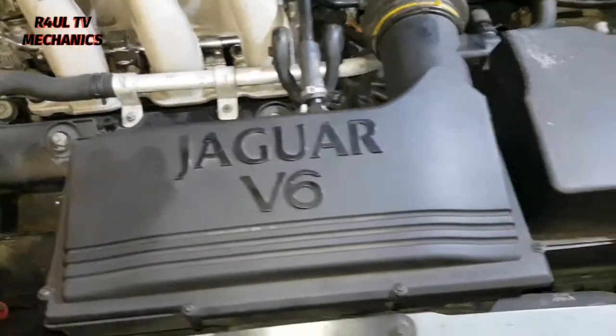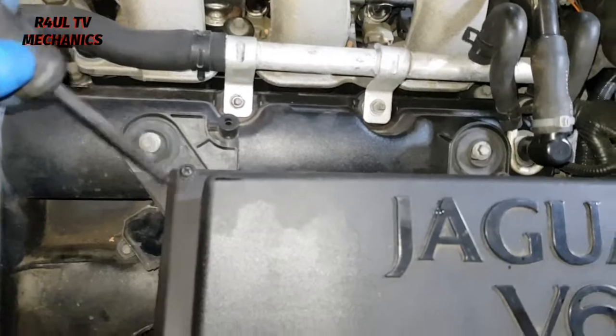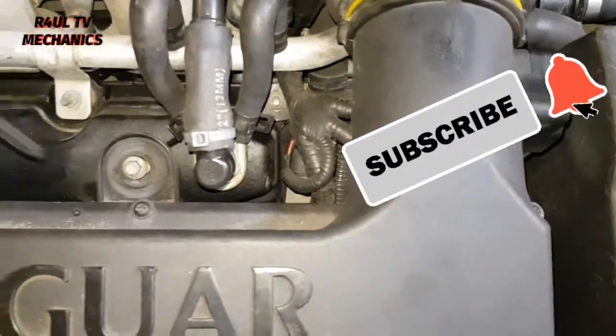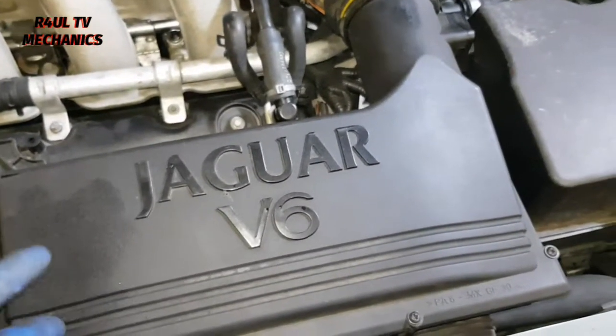Okay, you can do it in any order you want, but since it's here, I'm going to take the air filter off. Not rocket science. All we're going to do is take these little Phillips screws off, that one, that one, that one, that one, that one, and that one. Take all these off, that should come straight off, and the air filter lives there.